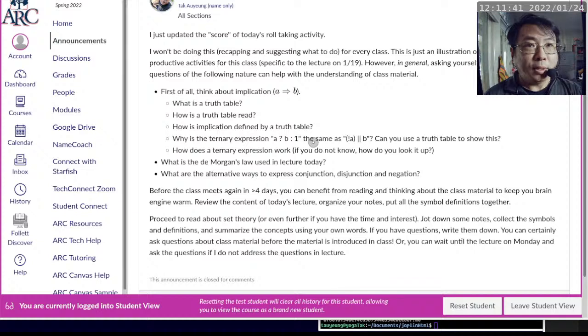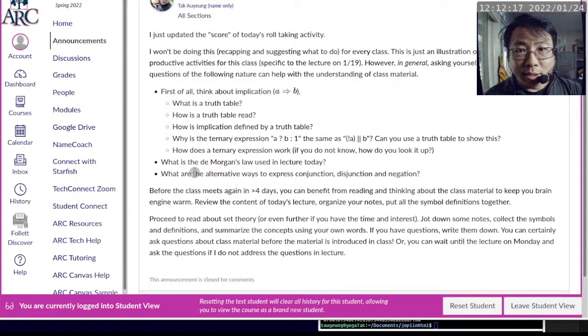So I'm hoping people who are not familiar with the ternary expression did look it up and find out how this ternary expression is really doing the same thing as A implies B. So if you have not looked it up or thought about this a little bit, I encourage you to do that. It's a very inventive, creative way to express implication, but it works. It does work the same way as the original implication operator.